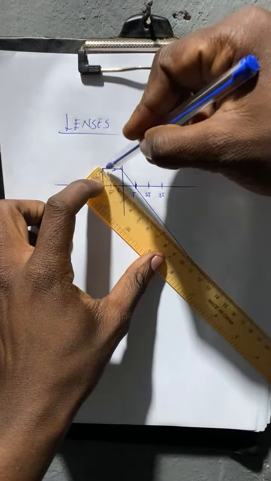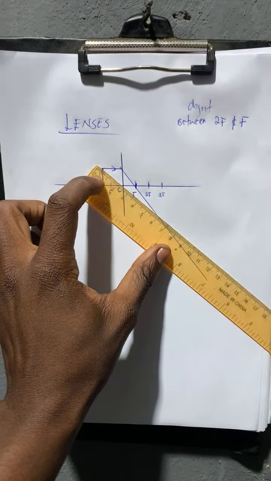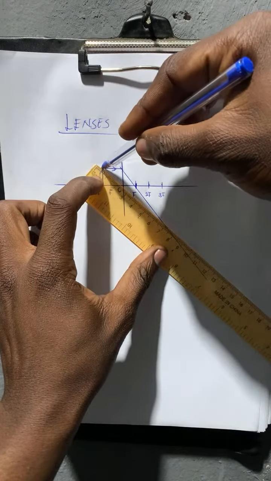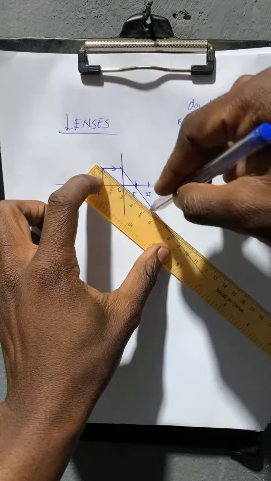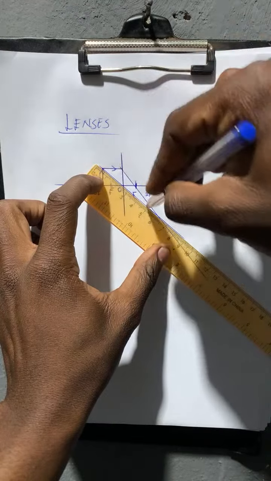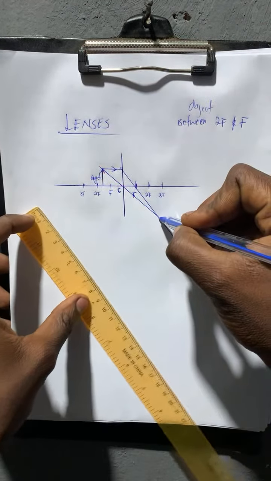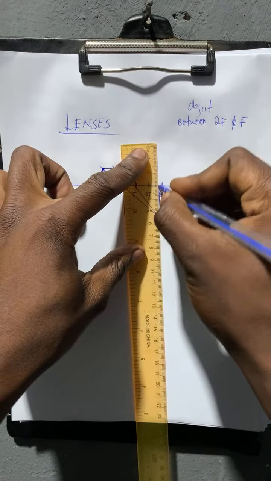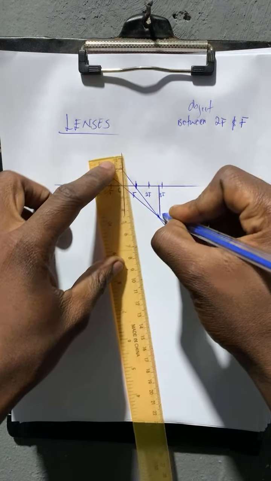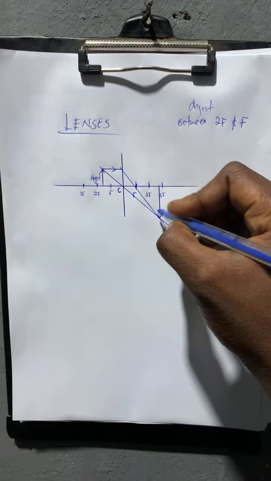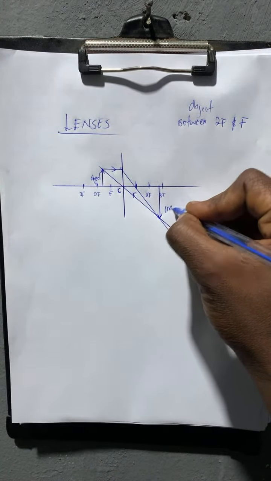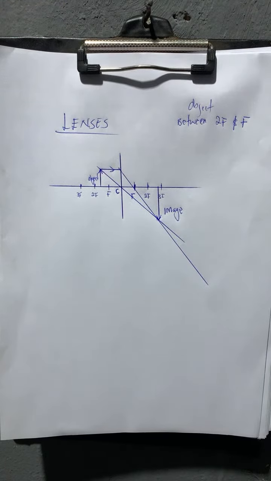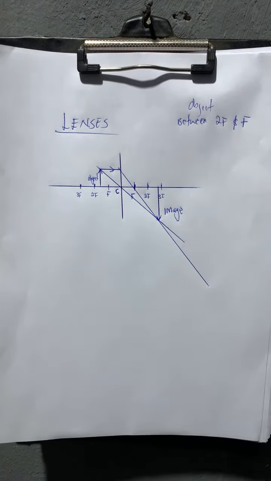So you come from where the object is here, it must pass through the center. You use a ruler nicely. It must pass through the center. You say, okay, it's passing through the center here. So where they meet at this point, you draw a line, you come down like this. Okay, here, that's where they have met. Where the lines meet, meaning that's where the image has been made from. The object is this side, the image is here.